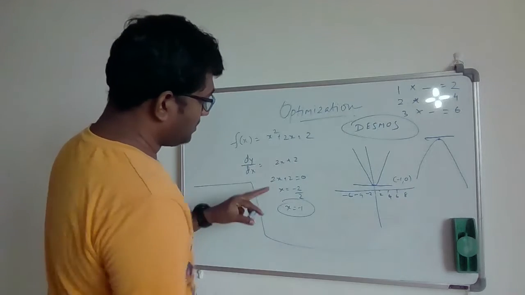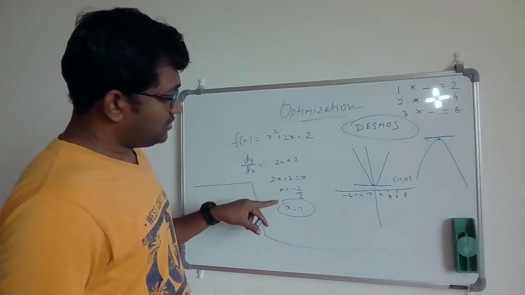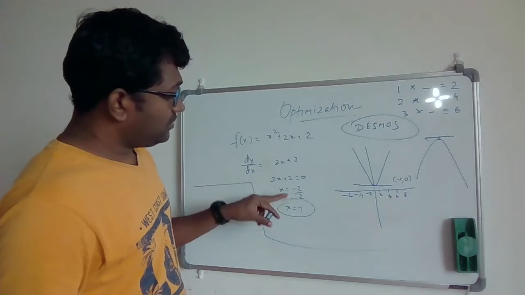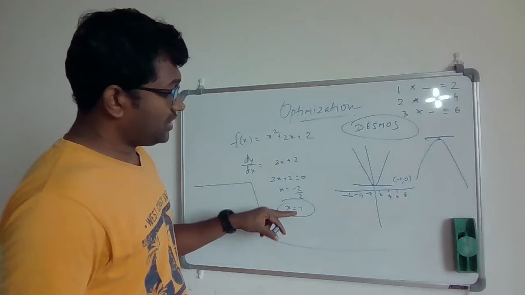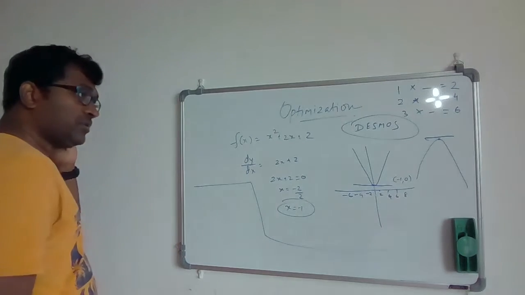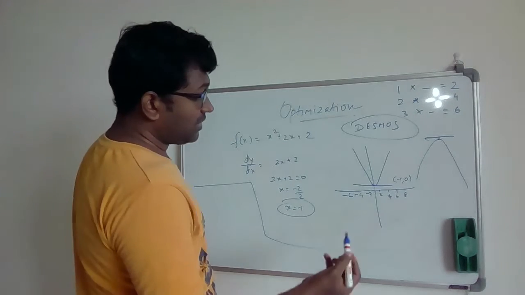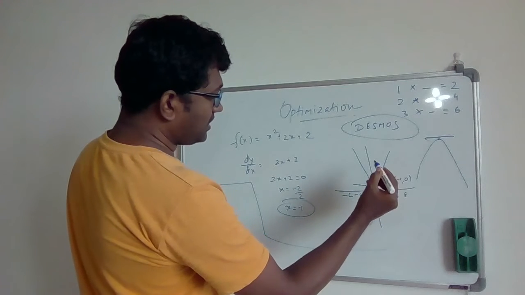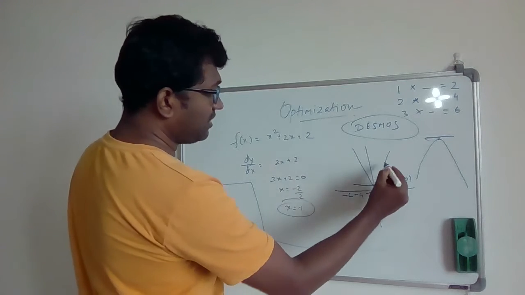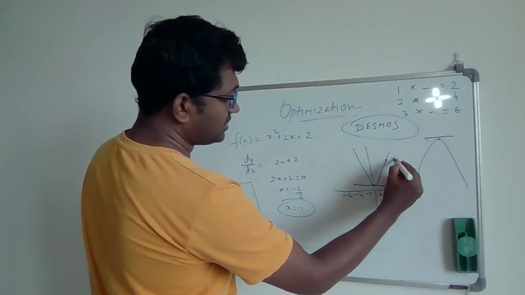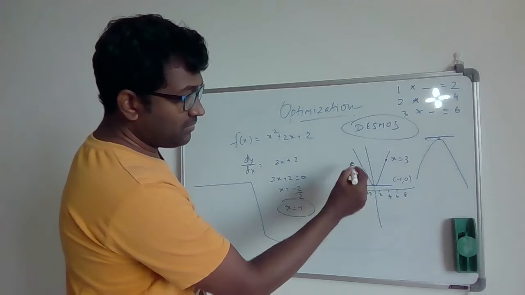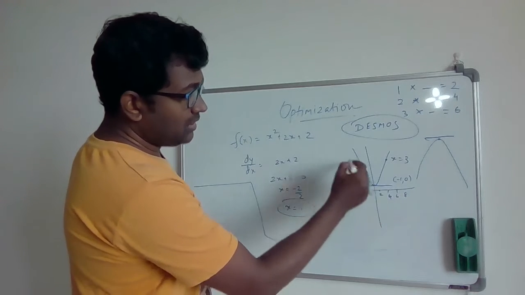We know that the analytic solution is that if you take the derivative and set it to 0, you will be able to get the solution directly. Suppose you wanted to do it through a process, again the random guessing process. We can start guessing. Let's say we randomly start with a guess at x is equal to 3. Let's see if x is equal to 3 is the minimum. We don't know that this is the point where it is minimum.